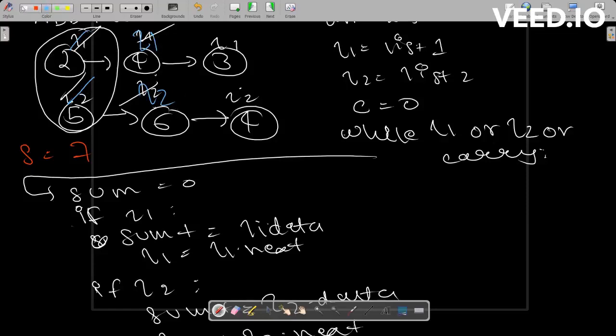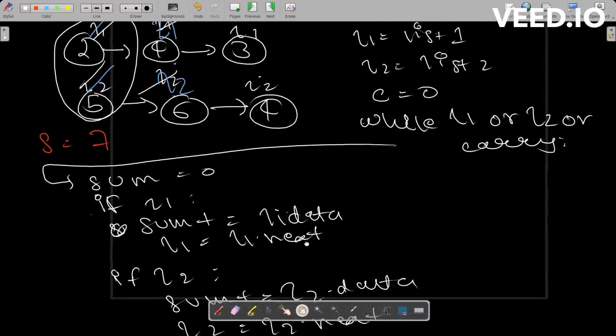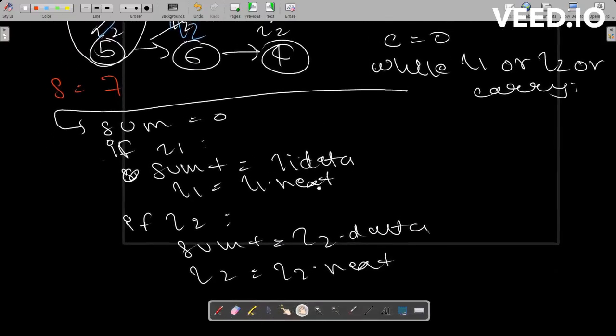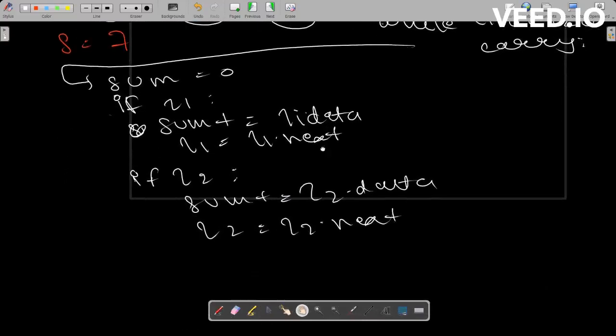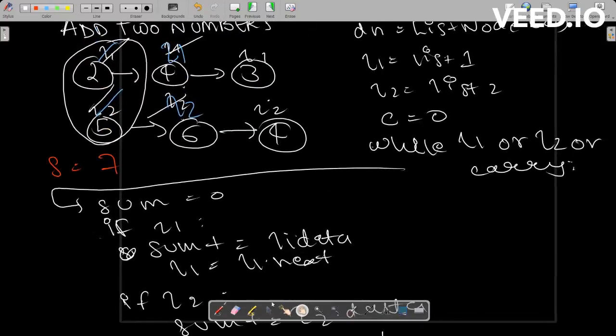Now, before creating the node that gets connected to DN, we'll check with carry. Right now carry has no value present. I think you also understand what carry would be. Let me write in a different pen, let's write with green.